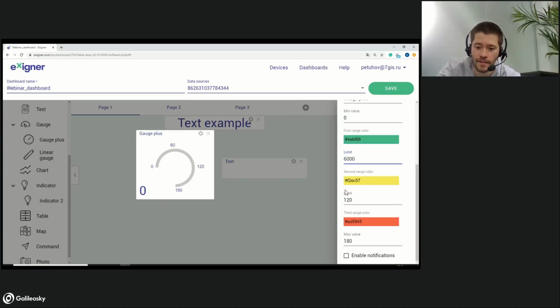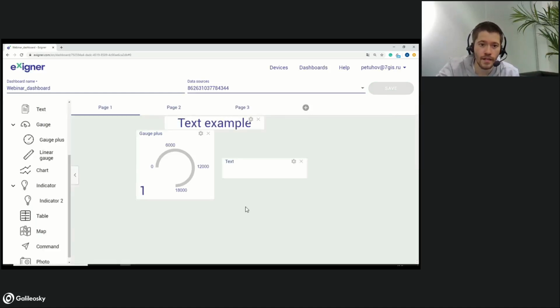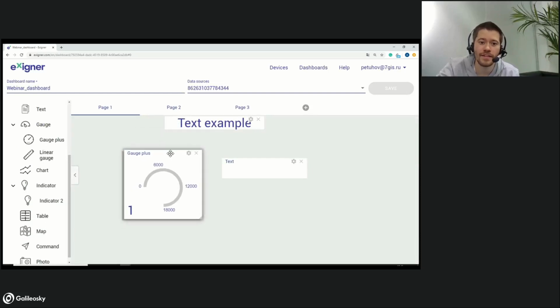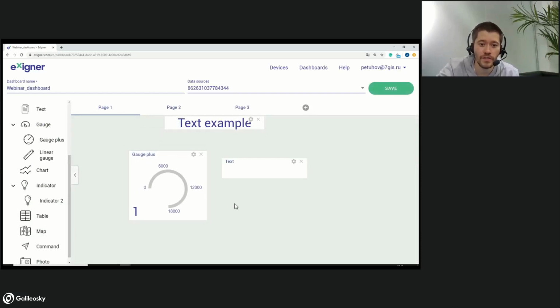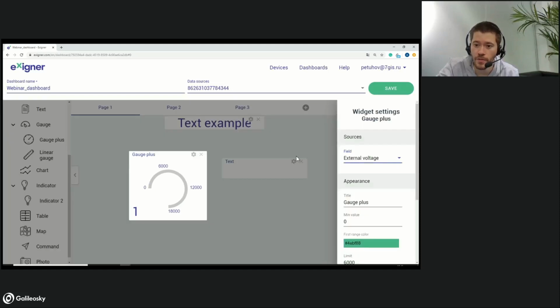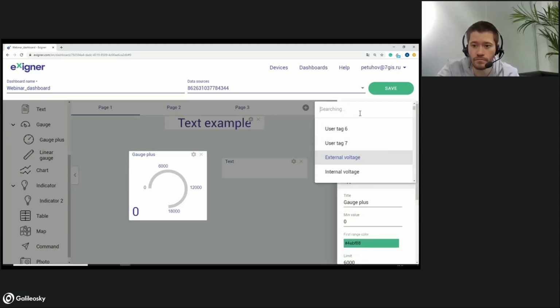Since it's in millivolts, I'll make the ranges a bit more than they were and set like this. But for now, the tracker is not receiving external voltage. Okay, we can show internal voltage as well.